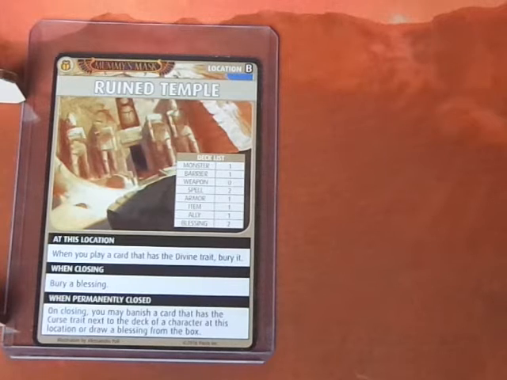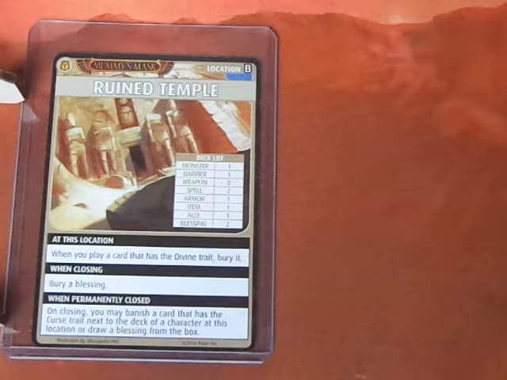We are on level 2.1 with the character Alahazra over at the Ruined Temple. So yes, starting level 2, pretty excited about that. At the Ruined Temple it says when you play a card that has the divine trait, bury it. Okay, well that's going to be really rough for Alahazra.